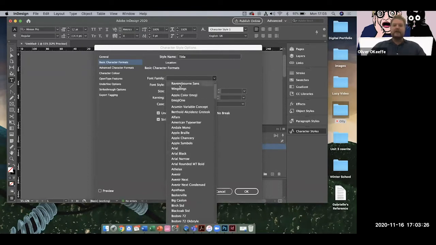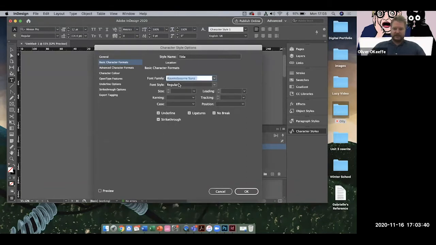You might not have one, but for a title, it's quite good to use a sans serif. Sans serif are fonts without those little tails on them, and I think Ravensbourne Sans. Sans meaning none or without. And because it's a title, I'm going to choose extra bold. You can play around with this as much as you like, but I'm going to choose 24 size. Okay, so it's going to be quite big for our title.